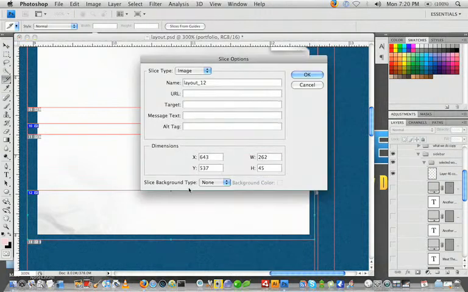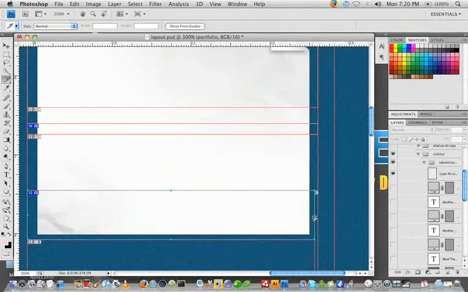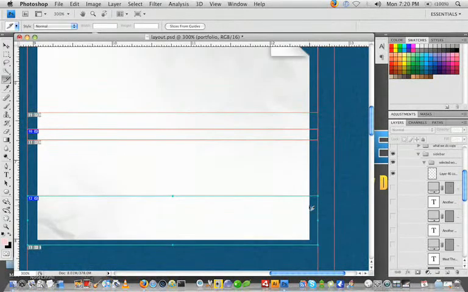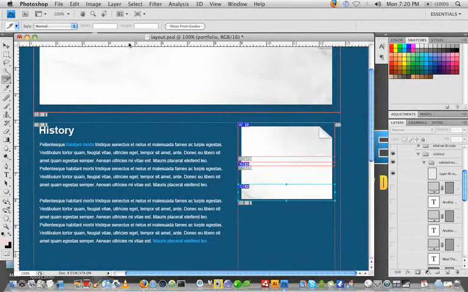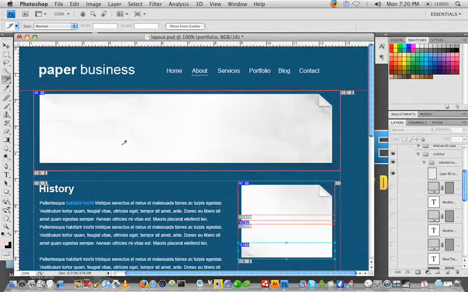Edit Slice Options, Sidebar Bottom. Okay, and make sure these are all lined up like so. Perfect. And now we have our single page background here.